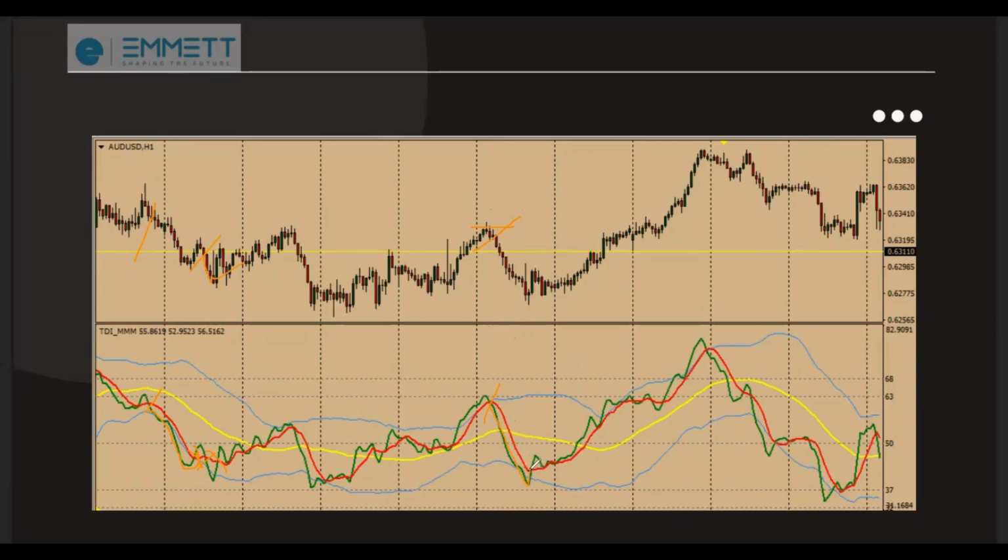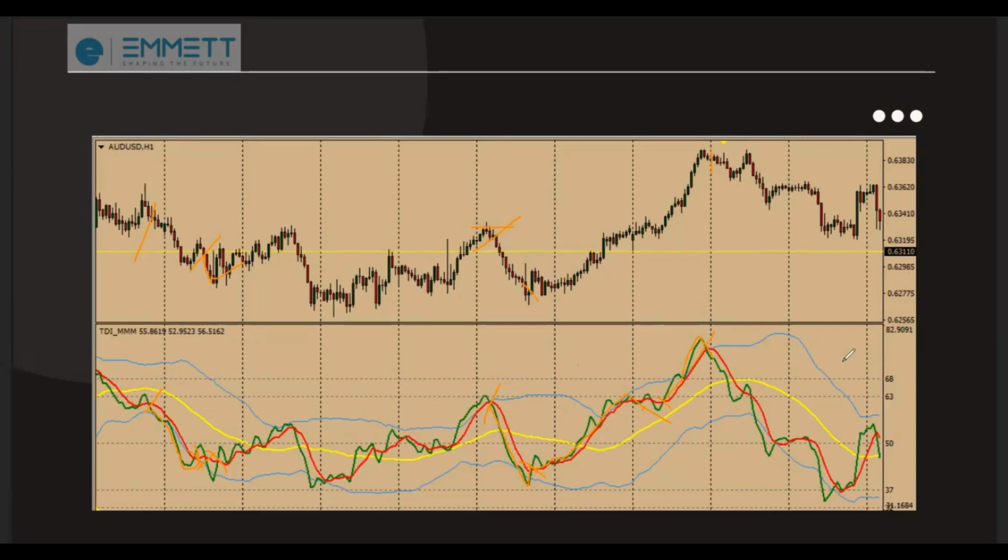Once they cross again in the opposite direction, you exit that trade and go the opposite way. So here you could have exited that trade right there and gone long, and then you stay in the trade until here when they cross again. Once they cross going back up, you get another entry and you stay in that trade until the price line crosses back down, which was right here, right at the high.